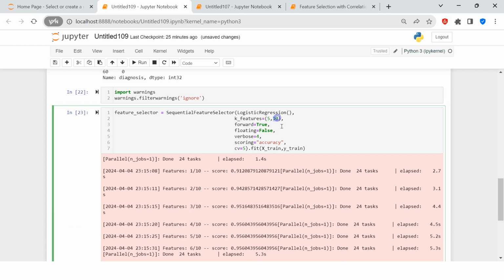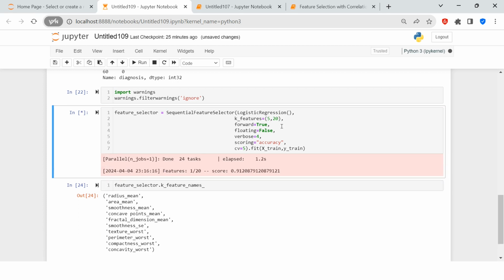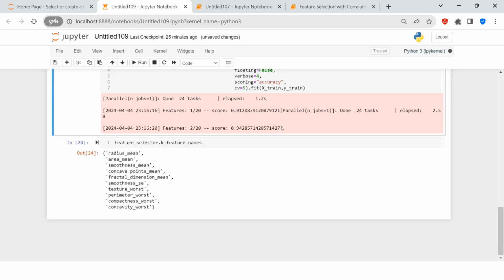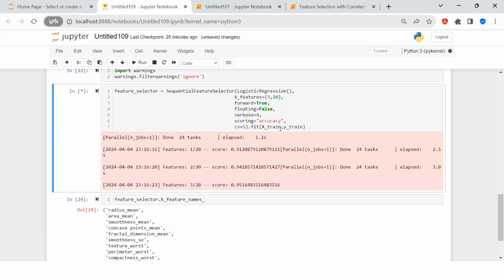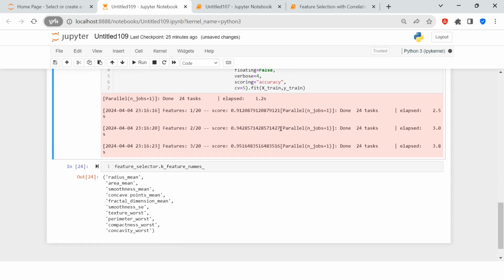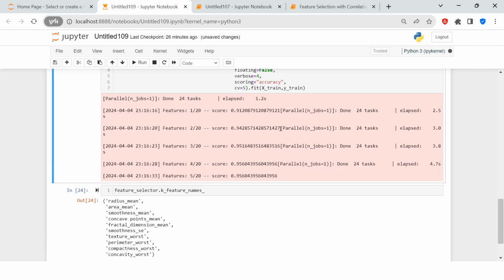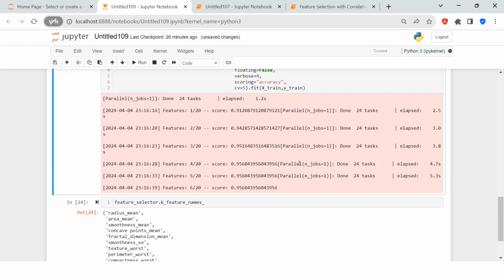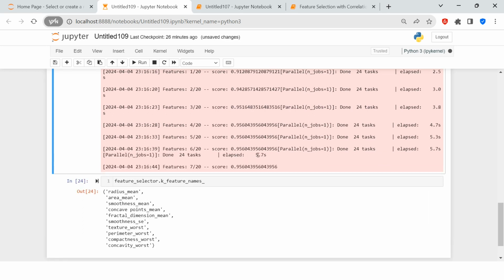If you want, you can put 20 over here and then you can again try what is happening. Okay. So let's just see what happens over here. It's kind of interesting. That's why I'm just recording everything. I know the video is turning out to be a little lengthy, but let's just see whether it is going to tell us that all the 20 features are useful, or it is just going to tell us to use some specific set out of those 20. So with fifth, this is what we are getting. With six features, this is the accuracy which we got. With seven features, this is what we got.